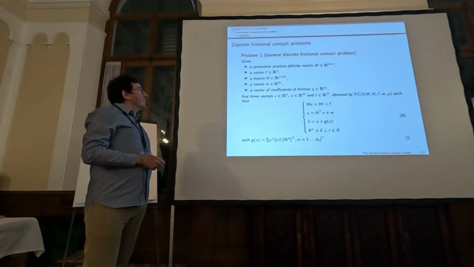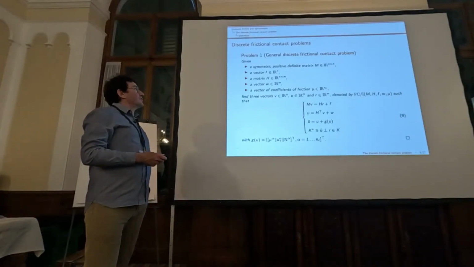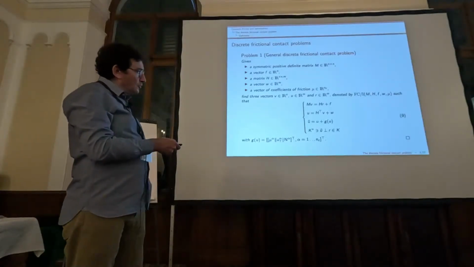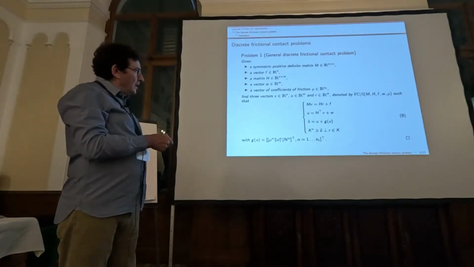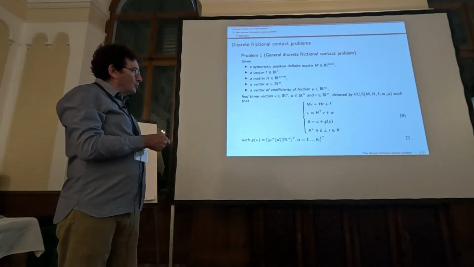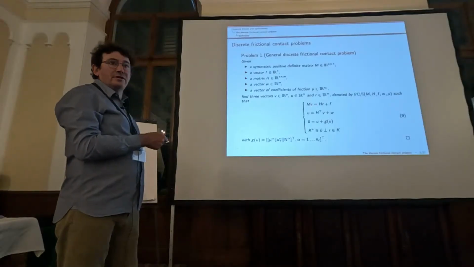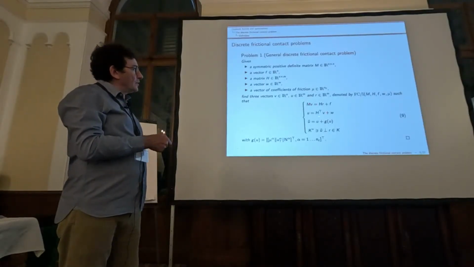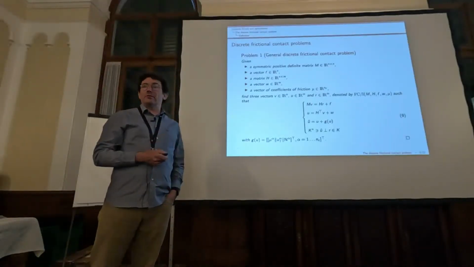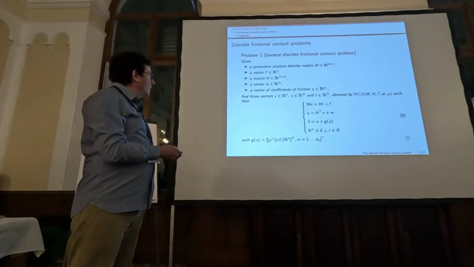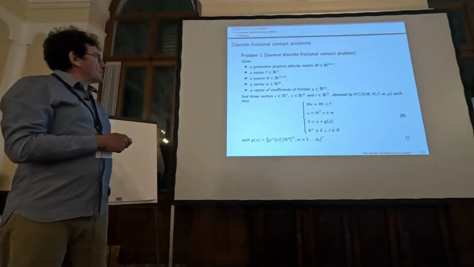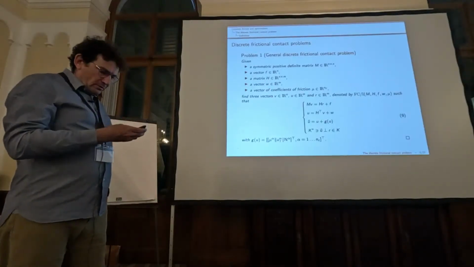Now I will introduce a quite general discrete frictional contact problem. I have my complementarity condition between u tilde and R, the definition of u tilde, and two other relations that relate the local variables R and u at contact with the generalized velocity of my problem. You can consider that this problem comes from time and space discretization of your dynamic problem, but it can also be used in the quasi-static setting. M is assumed to be a symmetric positive definite matrix, and for all the other data there is no real assumption.